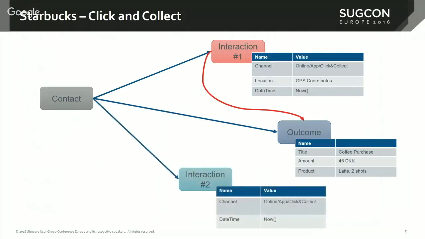Then we can also collect when they actually pick up the coffee. And if we know about the position they're ordering the coffee, and we know the time they're ordering the coffee, and we know when they're walking into the store, then we know when to start making coffee over time. Now that seems a little pedantic, but if you think about really relevant experiences, most coffee lovers love their coffee to be fresh and hot immediately, right? So we can collect this on an individual basis in xDB. And of course, you can analyze that on the macro scale.